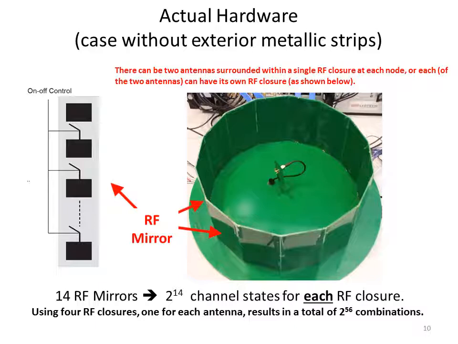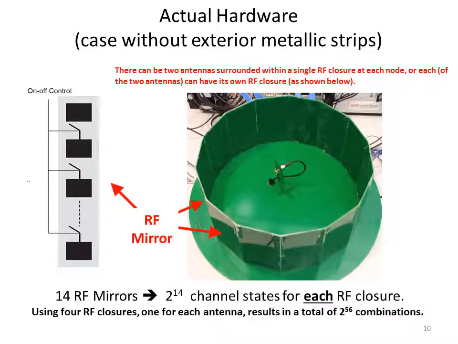Now it's easy to imagine that, for example, we can have a bounce back here, and then the signal can go this way if this is open. And by changing the pattern of on and off, we can have a variety of different ways of letting the RF signal get out of this RF closure. Each of those bounces will have its own phase shift, and the signal will get out of the RF closure after the bounces through the walls that are transparent.